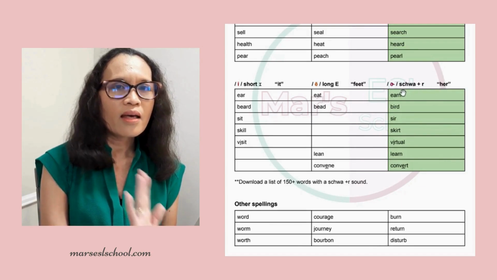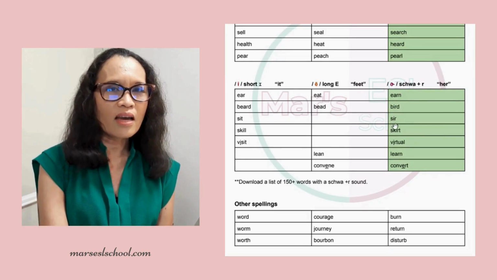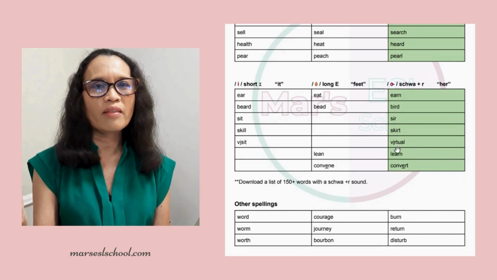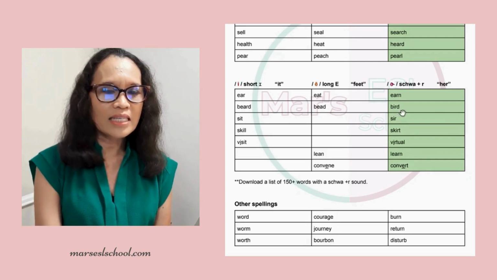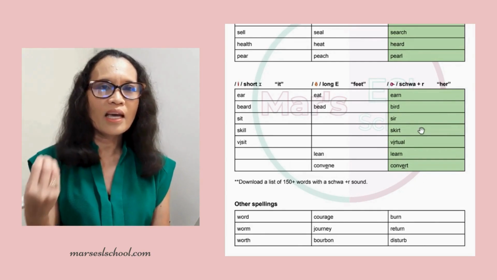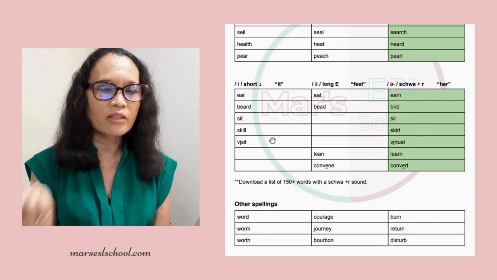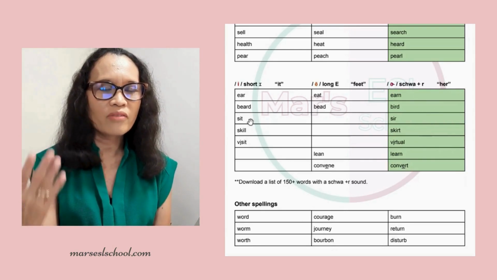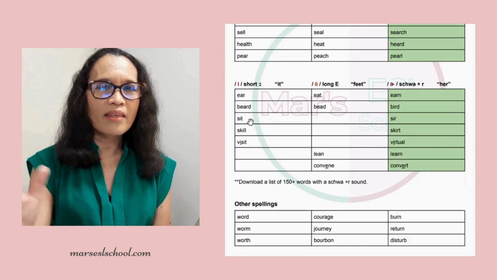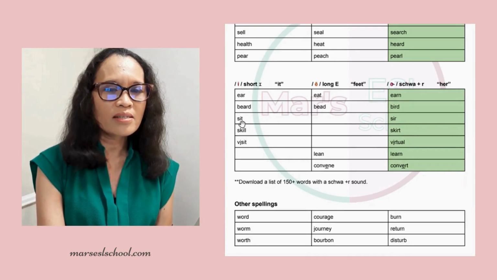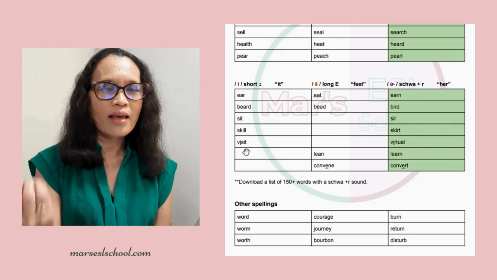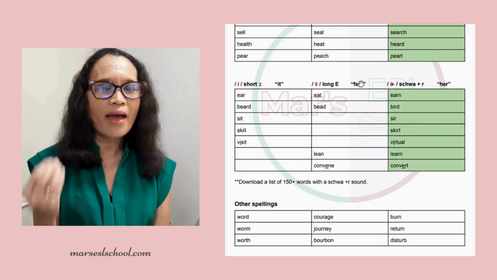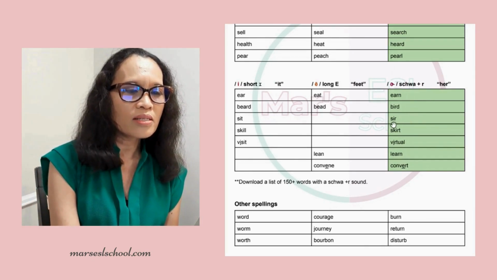Here we're looking at the vowel I instead of the vowel E, because there are words with the schwa+r that are spelled with the letter I, not with the letter E this time. But again, instead of the usual pattern, most of the words that I have here have that short I sound and they have a single I in the spelling. Words like sit, skill, visit. So these words are spelled with the letter I, but they have a short I sound. Now when we put an R after the letter I, the vowel sound changes.